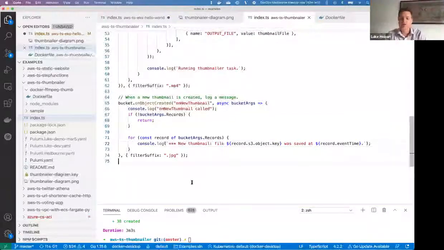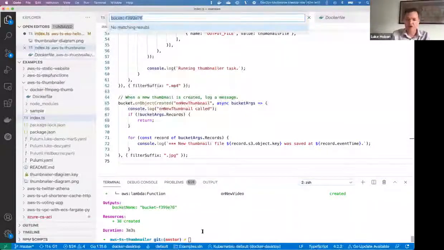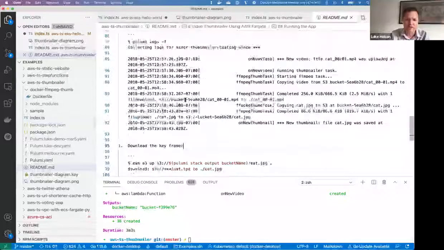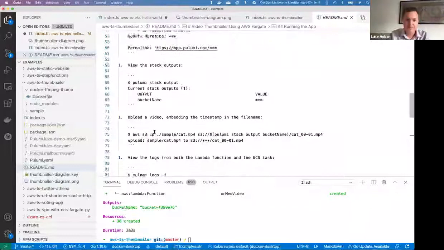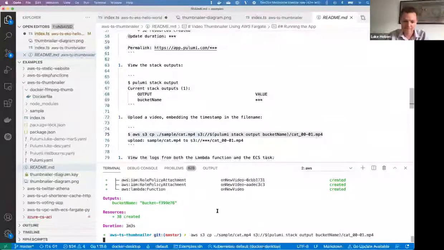Okay, so that's a description of a serverless workload that mixes and matches a bit of the infrastructure side and the application side, which is something that I think we see a lot with serverless workloads. And that really gives you one way to deploy both of those things. And that deploy took about 3 minutes. We have this bucket here. And so we could go and now put some, I think we have an example of grabbing one of these. So I'll just dump a file into the S3 bucket.